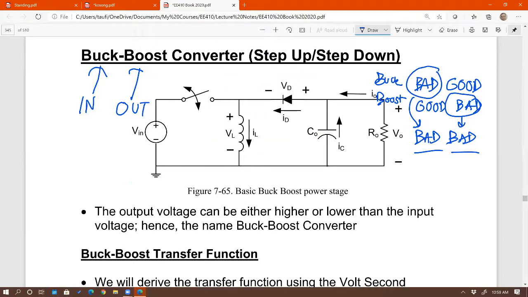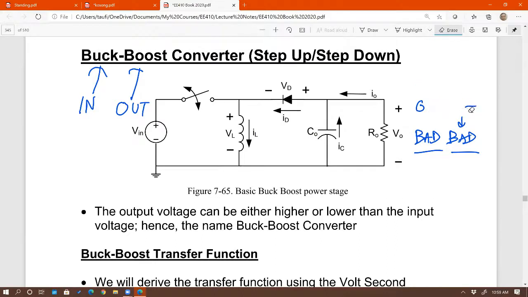And okay, in 1 minute, right? I'm going to challenge you right now. In 1 minute, how do you derive the transfer function of this? Pretend this is an interview question. How do you? Volt second and amp second balance. Just volt second balance, okay? Volt second balance. Okay, can you apply volt second balance? Somebody, what's the first equation you should write?